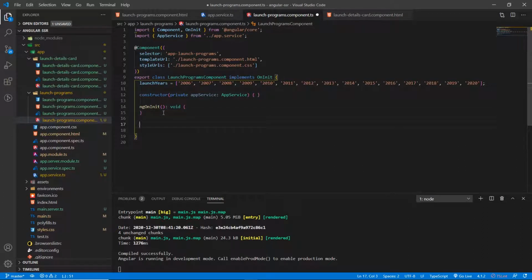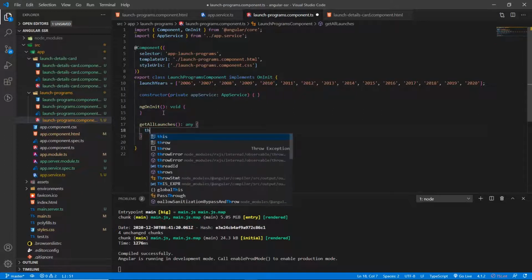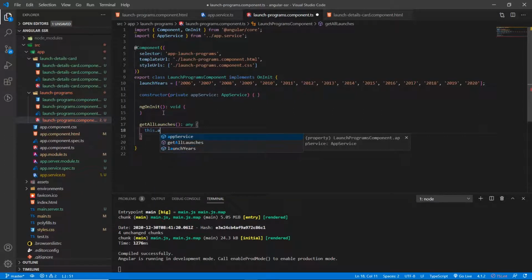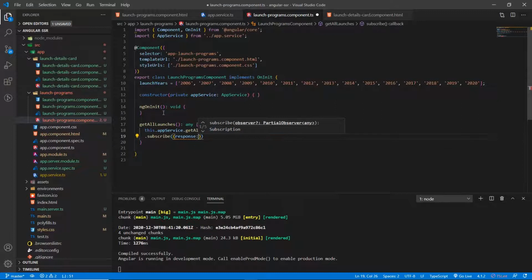So getAllLaunches of type any, then this.appService.getAllLaunches. We need to subscribe to it. So .subscribe, response of type any. We need to console the result.